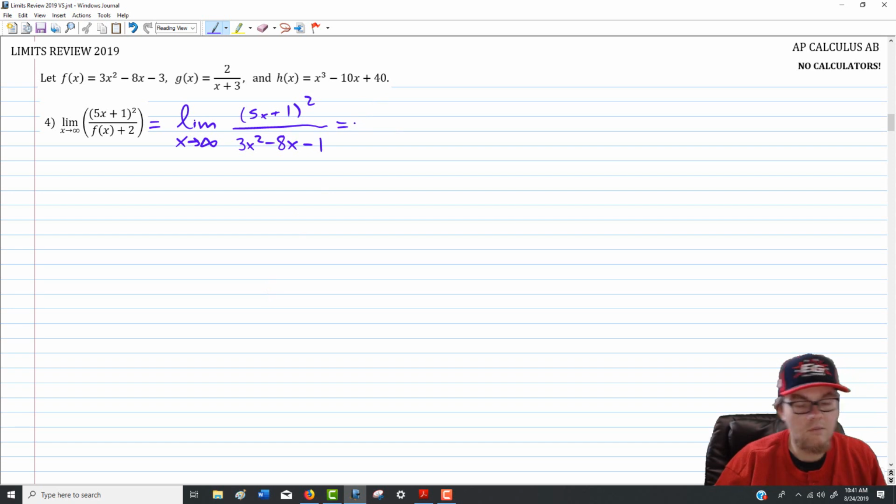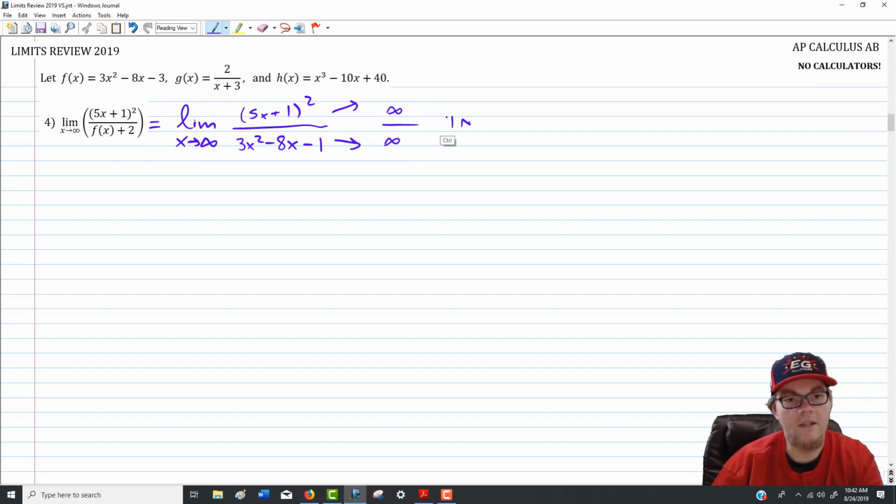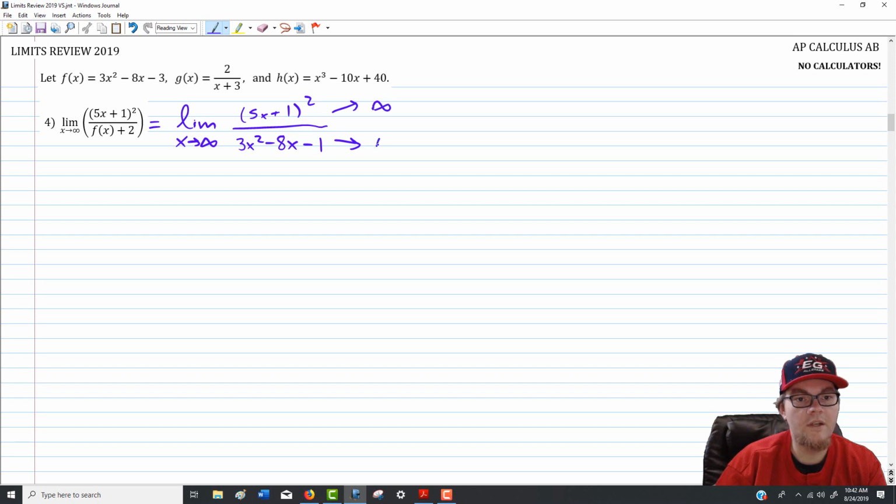Now, just kind of playing along for a second, if we did direct substitution at this point, we'd have infinity squared over infinity squared minus something, something, etc. I think you can probably believe me when I say that this thing is definitely going to infinity. So that makes this into, oh, can't write that. Apologize. We're supposed to have the fraction bar. It's going to infinity over infinity, which means it too is indeterminate, just in a slightly different way. When we go to evaluate it though, we have strategies to handle this.